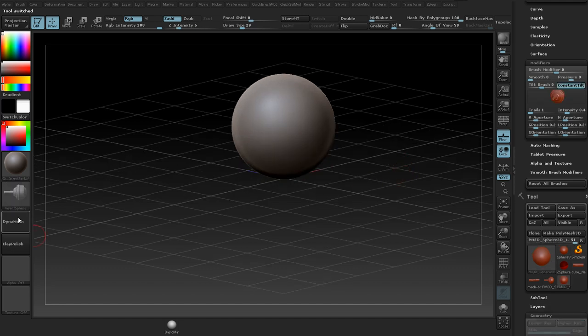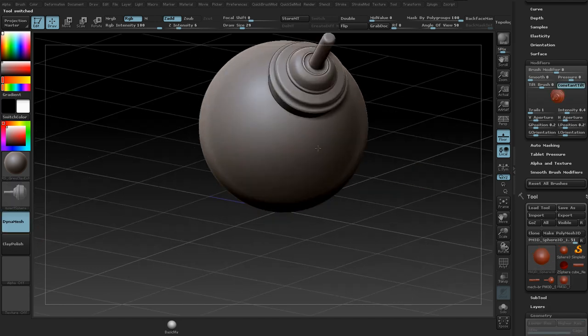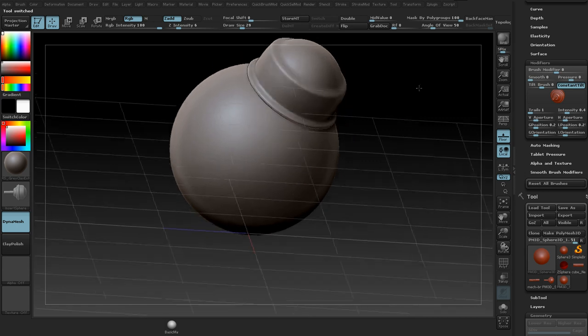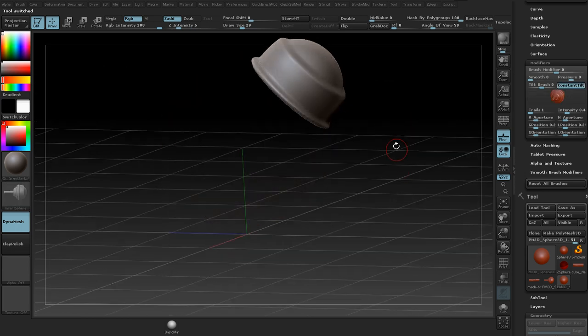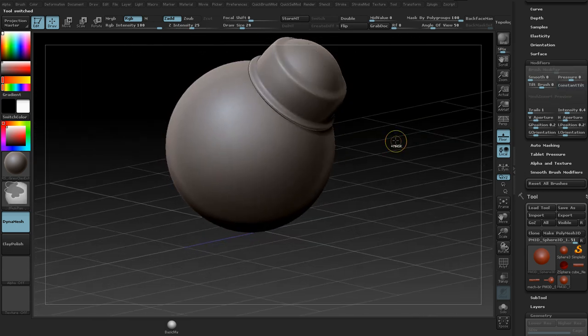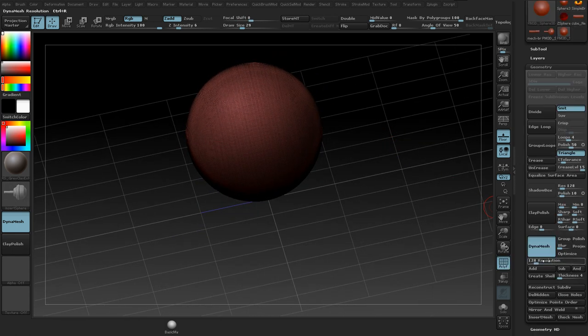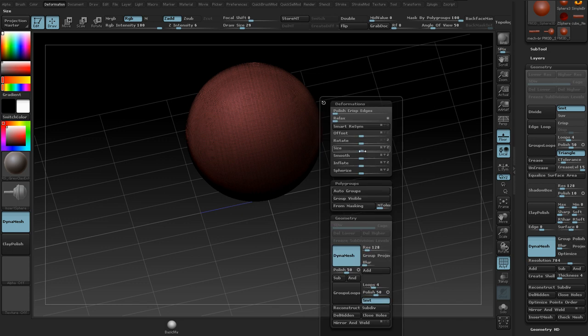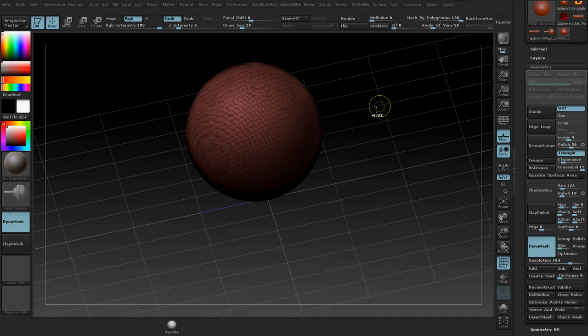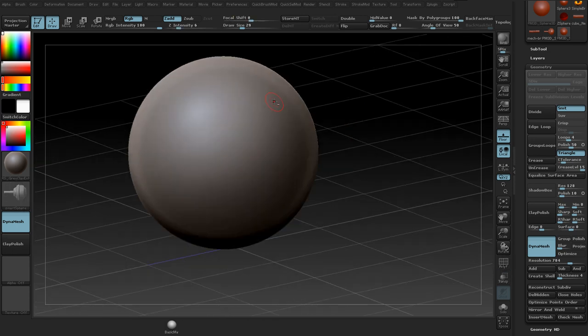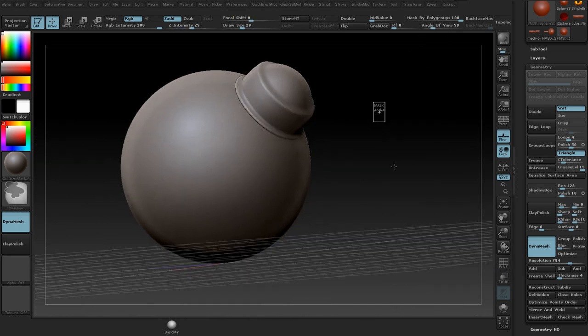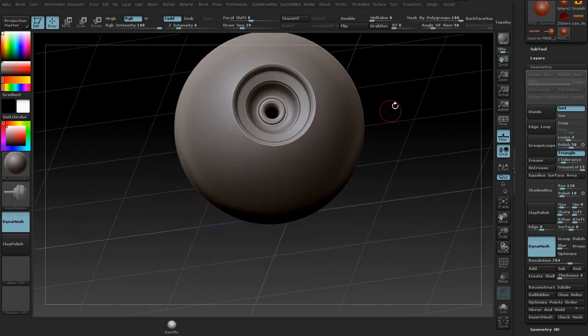And so now I'm just going to go on a default sphere and make Polymesh 3D and then Dynamesh it so I can test things out. The sphere needs to be higher resolution for this to work properly, so I'm going to up the resolution on the Dynamesh. I'm going to spherize it a little bit, and then re-Dynamesh. Cool, so I'm just going to go ahead and draw this on here, and you can see the little contour that I'm talking about on the top. That's where I was going with that.